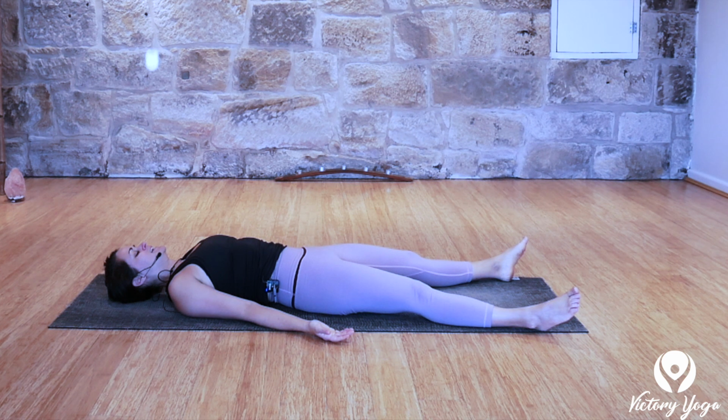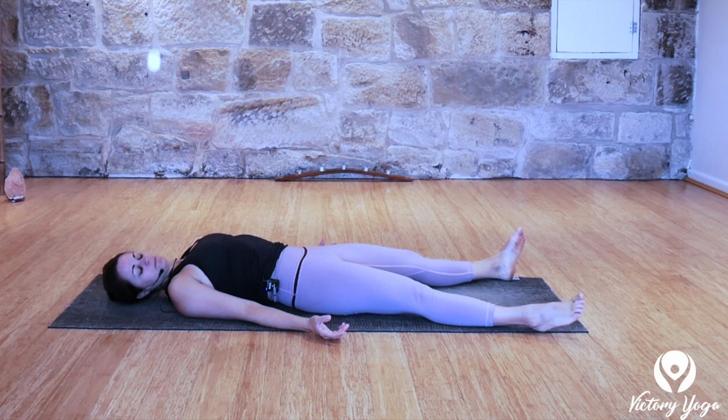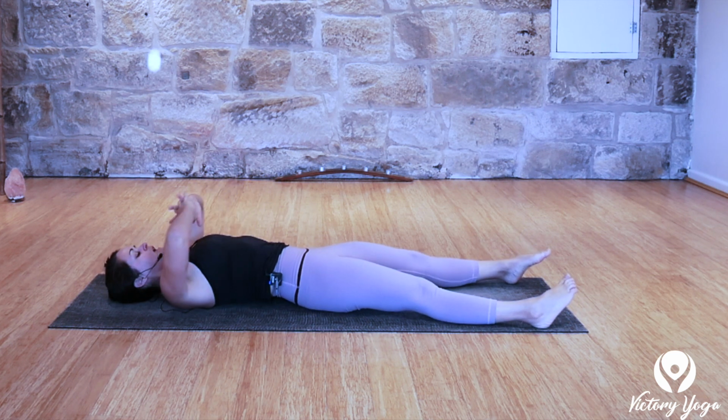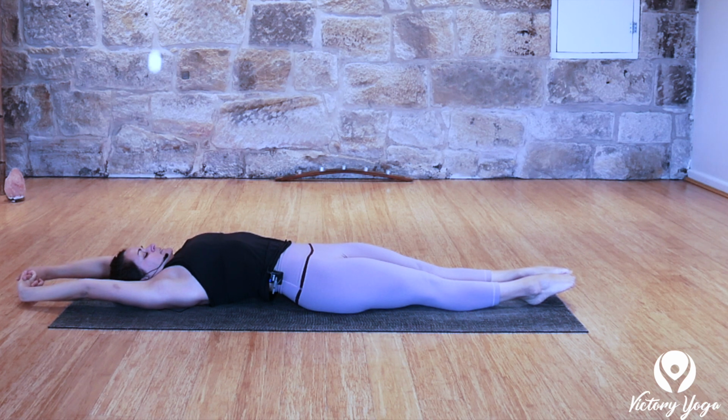Slowly start bringing awareness back into your body, wiggling your fingers and your toes. Small wrist or ankle rotation. Maybe move your head left and right. Bring your palms together, interlock your fingers, hands over your head, palms facing away from you. Stretch from the tip of your toes to the tips of your fingers and extend.